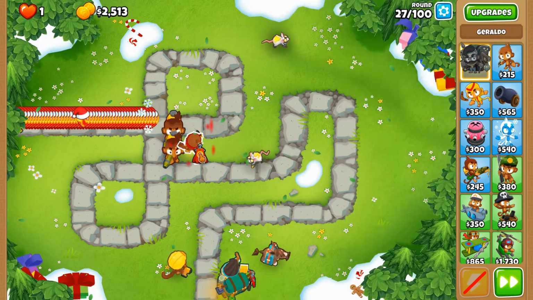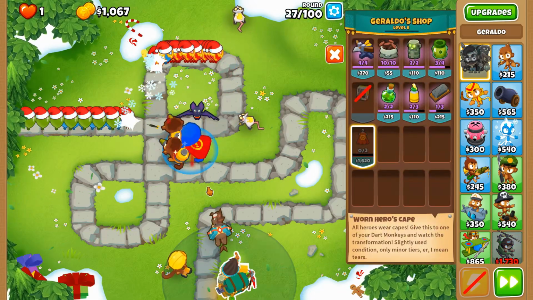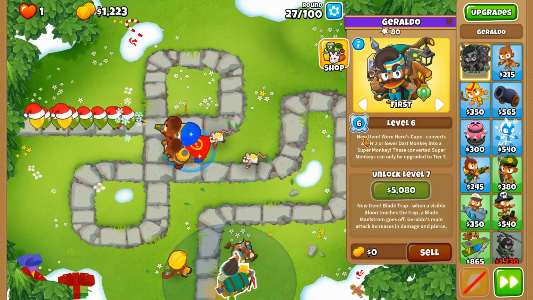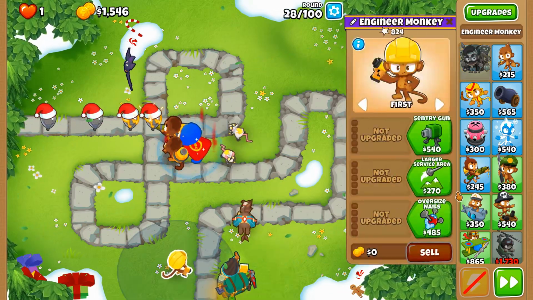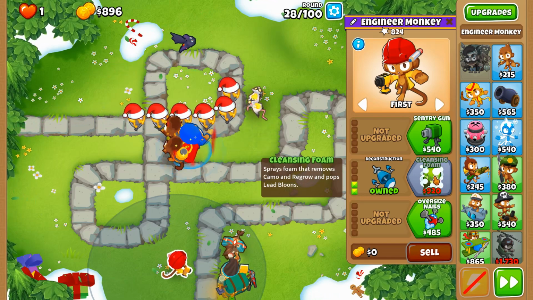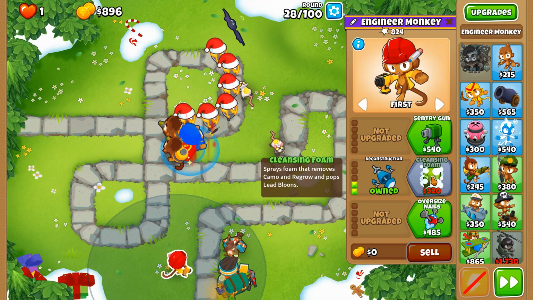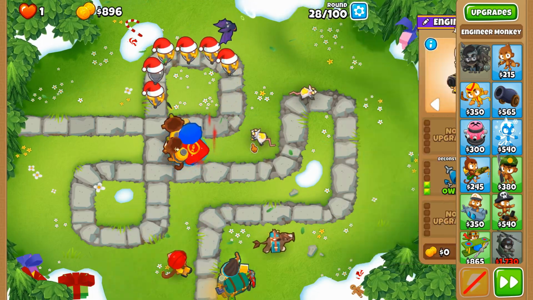Okay, now we can put Worn Hero's Cape on it. I didn't want to level up Geraldo any more than just his natural leveling up progression, so that's why I kind of left it until quite late. So what's our solution for lead balloons? It was going to be cleansing foam, but obviously as you can see, we can't do that.